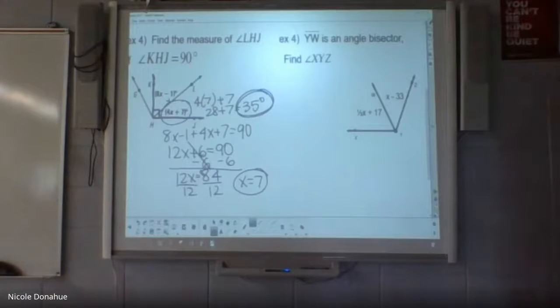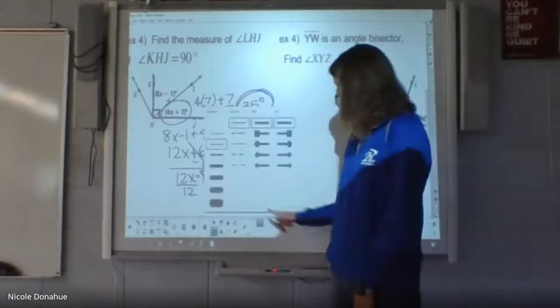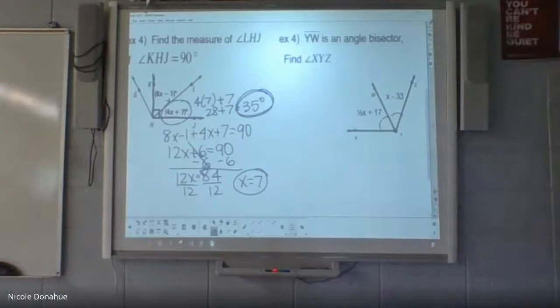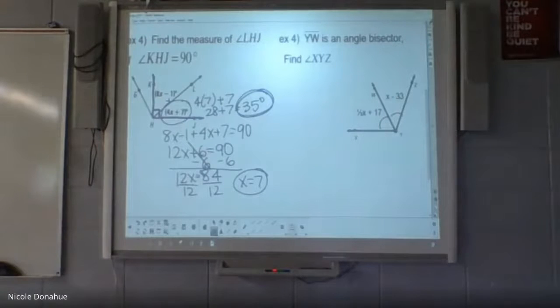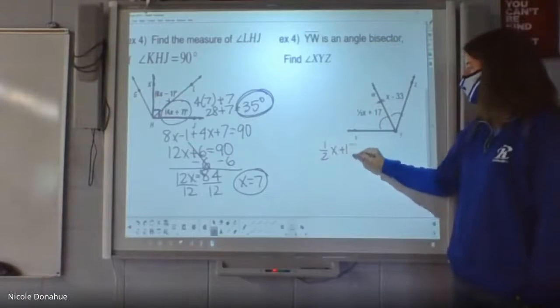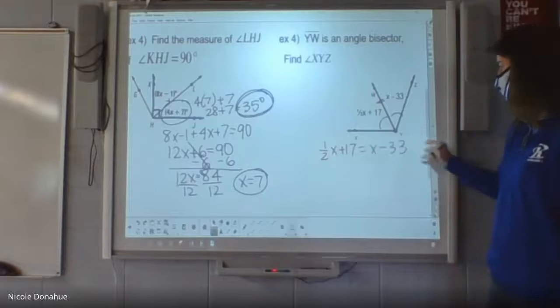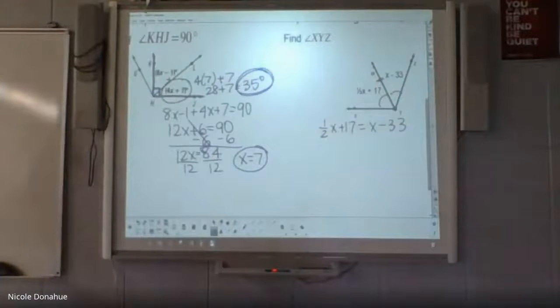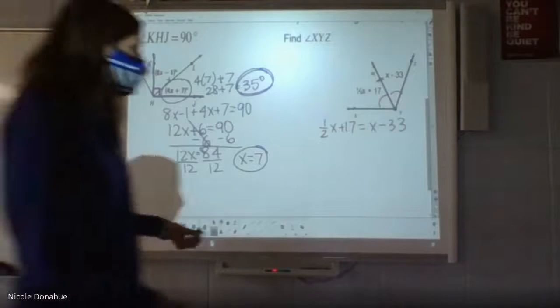Right, the next one they tell us of an angle bisector. Angle bisector, remember, breaks into two equal pieces, or two equal angles, so those two would be the same. They're the same, what can I do with them? Set them equal. Now this one is a fraction, so that might kind of throw you off or scare you. If you'd rather work with decimals, you could change that to 0.5. If you want to get rid of the fractions, you could do that by multiplying everything by 2, like doubling it. Or you could just work with the fractions.